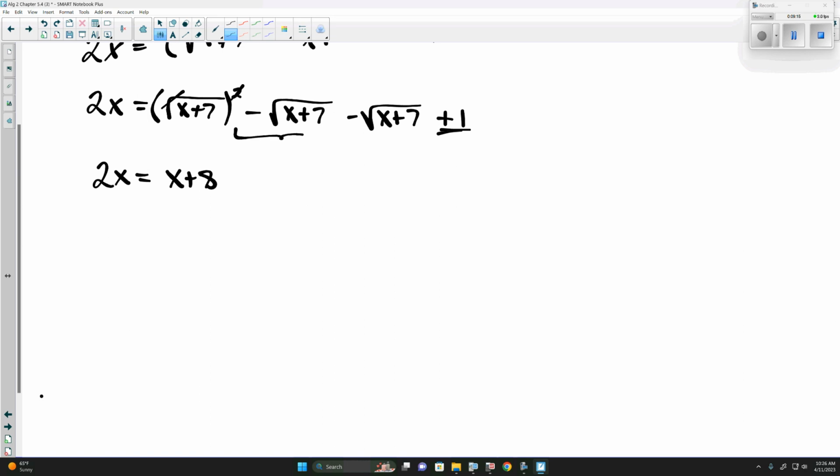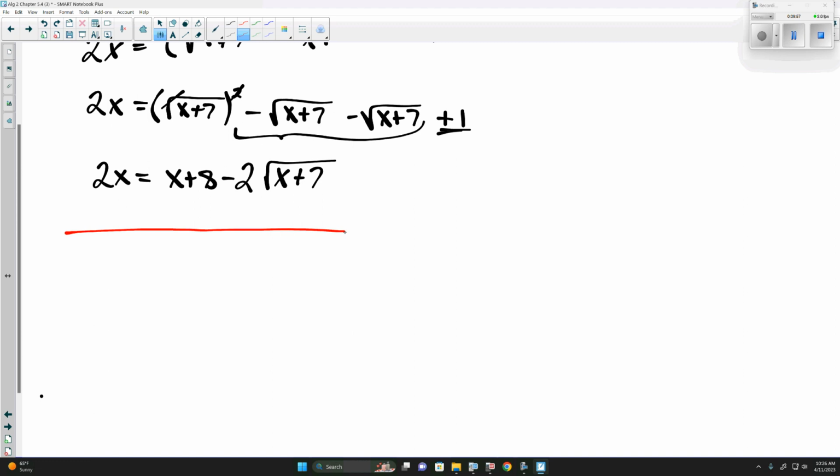Now the other like terms that we have are these two radicals. So we have minus 2 times square root of x plus 7. Now, we finished combining like terms, yes? So we finished doing that step, step 2, and this is where step 3 finally does come in, because all the other problems we've done so far are dealt with.